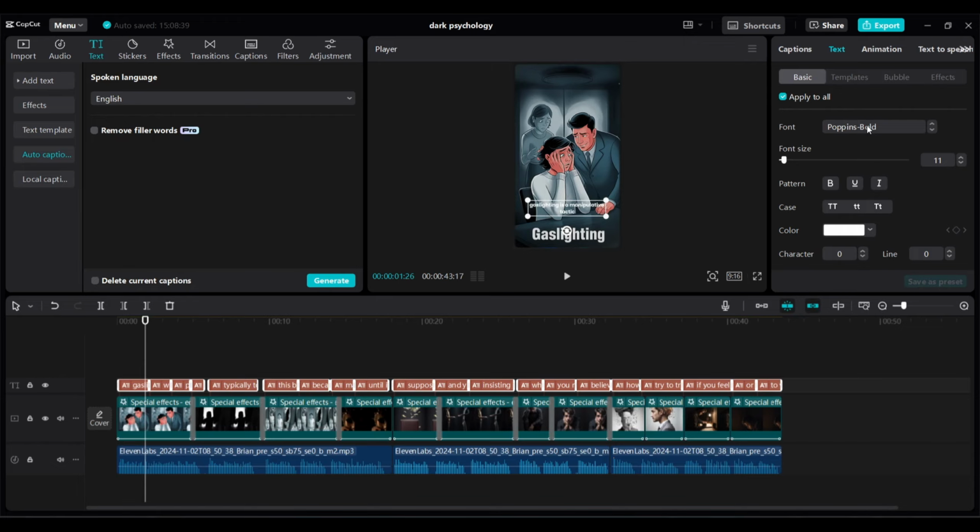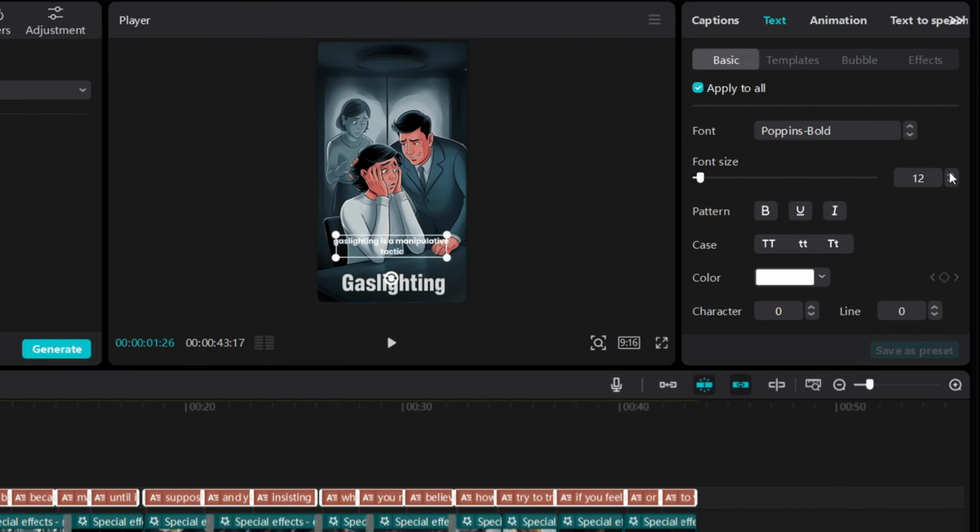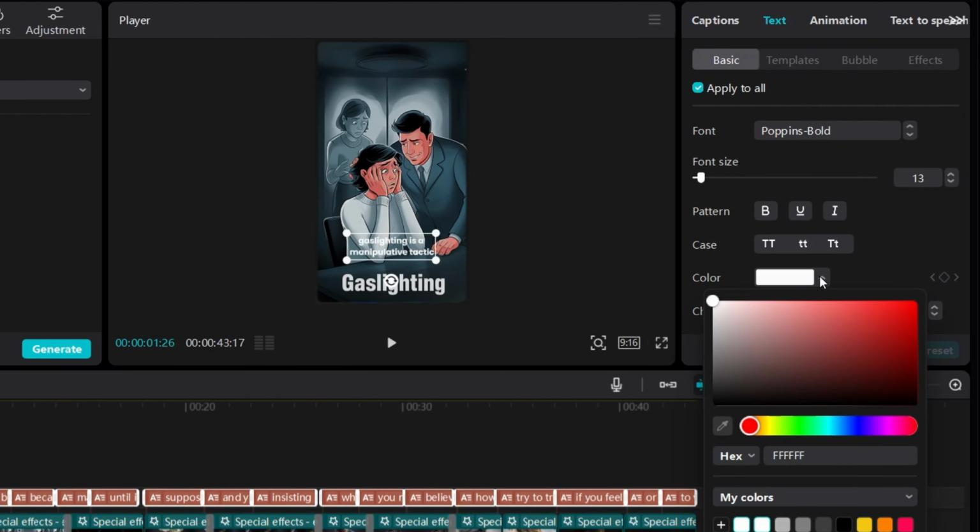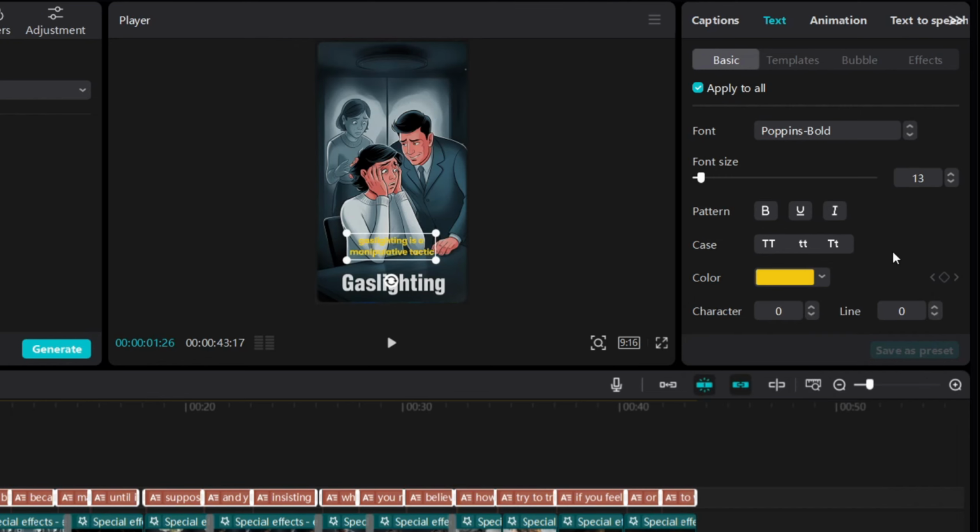I usually make the text bigger and switch up the fonts. Get creative with this text editing. I suggest going for bold fonts and simple colors. Once you are happy with that, you can also add some text animation. Just click on animation in the side menu and choose a simple one. Remember to select all captions first before applying the animation.